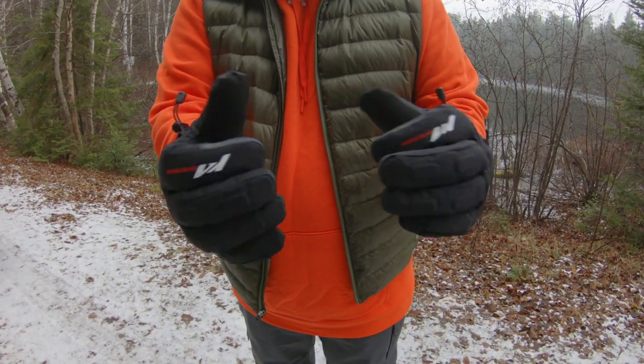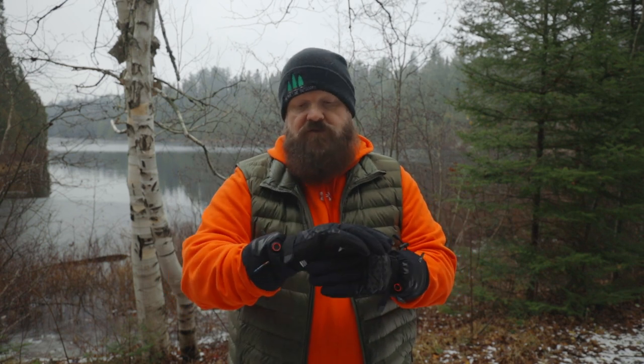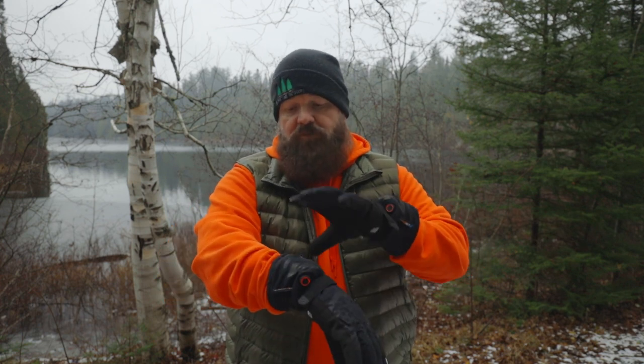I'm a large to extra large size hand and I find these snug. I let my girlfriend wear them and she made a great point — with her hand being smaller, she wasn't feeling the heat as much unless she bundled up her hand and made a fist so her hand was bigger inside the glove. Which leads me to believe a tighter fit puts your hand closer to the coils, giving you more warmth. They do have sizes up to XXL, so if you're an XL go into the XXL; if you're a large, go into the extra large. The only negative would be the cuff size — it could be a little bigger so you can fit it over your coat.